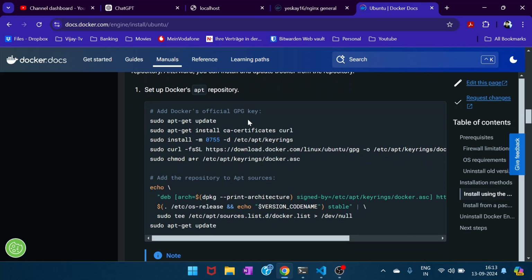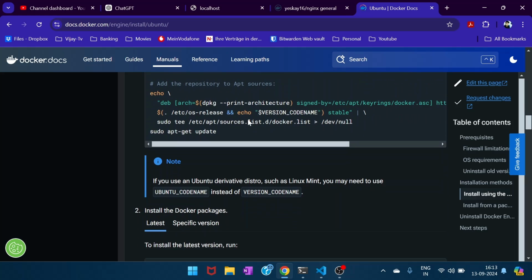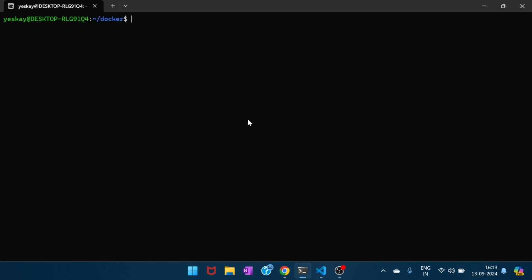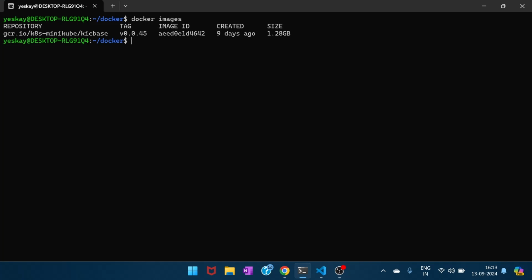I'm not going to run through it. It's pretty straightforward. You just have to copy and paste it and things will work clean. Once Docker is installed, you can just do a docker images to see if the Docker command is working and if Docker is installed clean. This is how you confirm that Docker is installed.